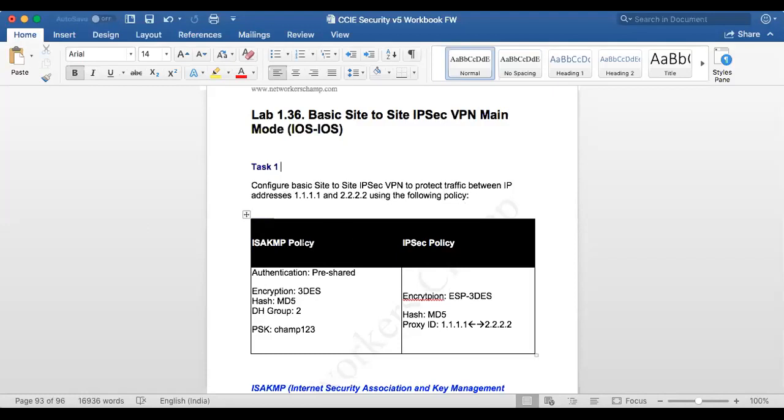So for ISAKMP, what we have to use is authentication as pre-shared, encryption as 3DES, hashing MD5, Diffie-Hellman group 2, and the pre-shared key, which we have used as champ123. For the IPsec policy, ESP 3DES, that is for the tunnel, and hashing MD5, proxy ID 1.1 to 2.2. This proxy ID means interested traffic.